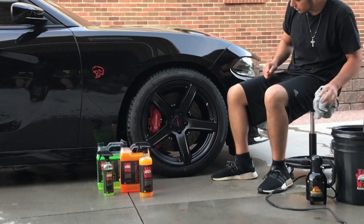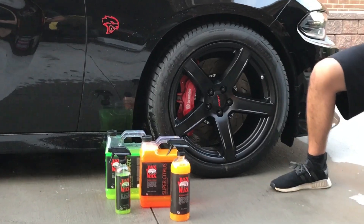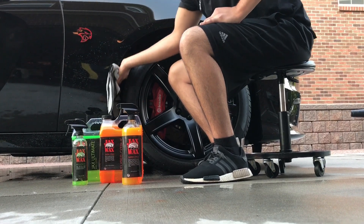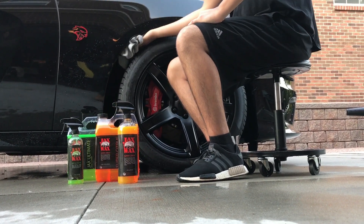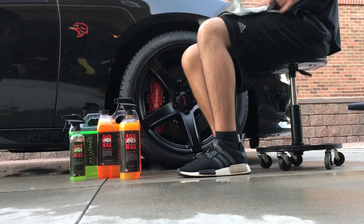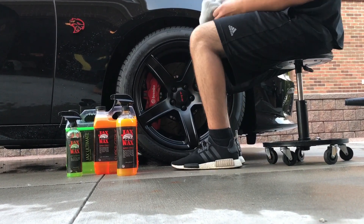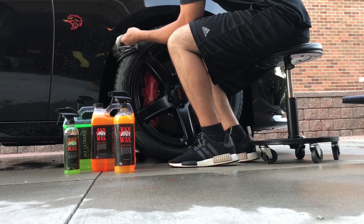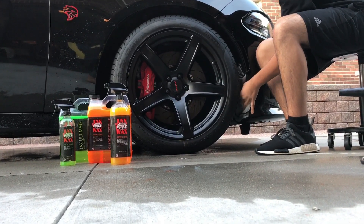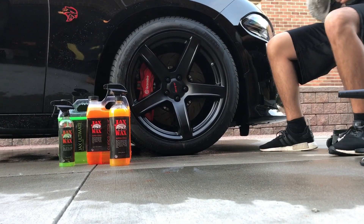So that's basically how you clean your wheel. I'm going to get some closer shots so you can see how it came out. Before I forget, I'm going to go back and clean the inside of the wheel wells. You could use Tire Shine or what Jax Wax has called Super Blue — just to kind of make the fenders disappear in a sense, so you can't see anything in the wheel wells. Me personally, I don't like using any kind of grease or anything like that, but it's basically done.